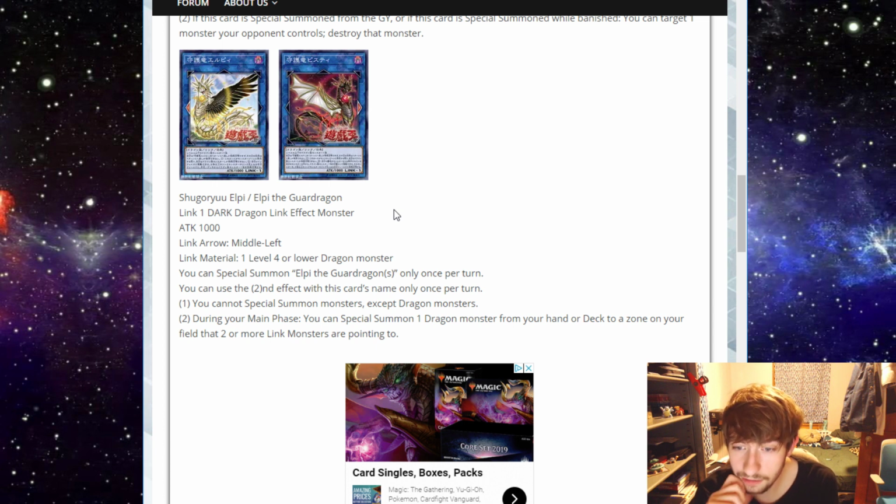You can use the second effect of this card name only once per turn. So hard once per turn on the second effect. You cannot special summon monsters except for dragon monsters. Okay, cool. So it's hindering you from doing crazy combos while it's on the field. During your main phase, you can special summon one dragon monster from your hand or deck to a zone on your field that 2 or more Link monsters are pointing to. Whoa. Okay. But you have to have 2 separate Link monsters that are pointing to the same zone.